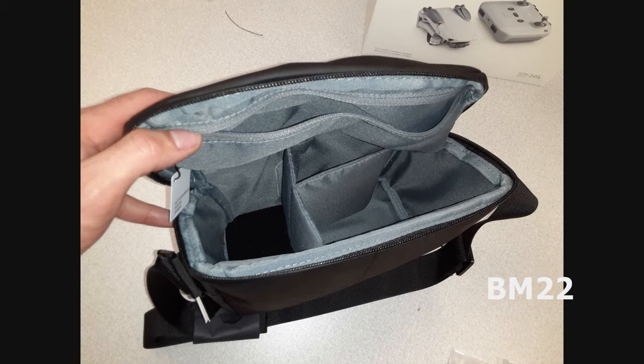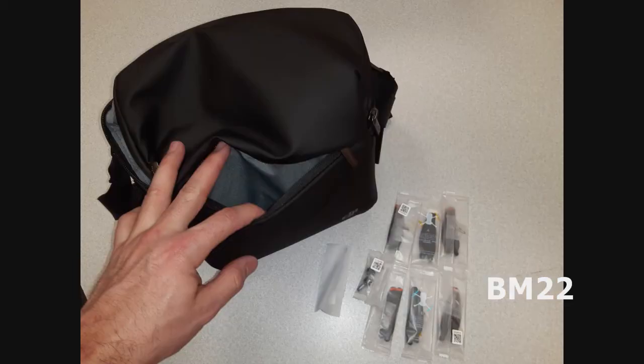It says it has a 10-kilometer video transmission distance. Yeah, I don't know. I'm not going to go 10 kilometers away. Especially a small thing, it's hard to see. You need a spotter scope or binoculars or something. Level 5 wind resistance. I don't know what that means. We could look it up, but that's what it has.